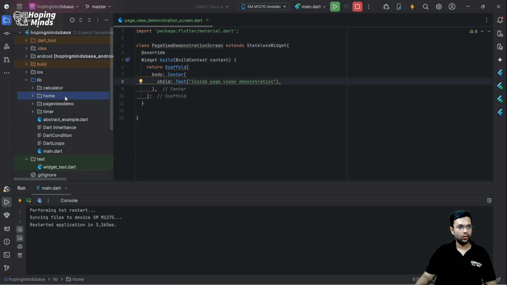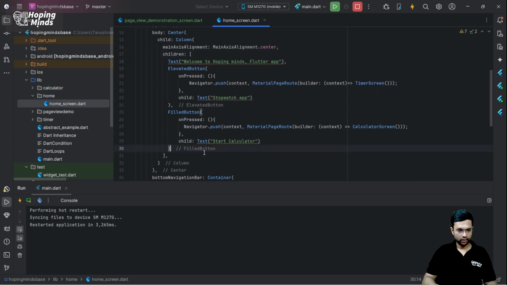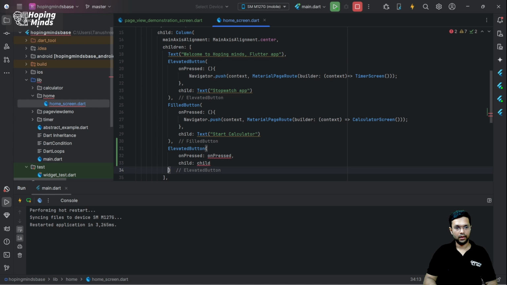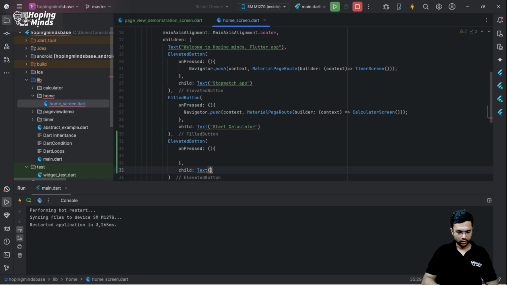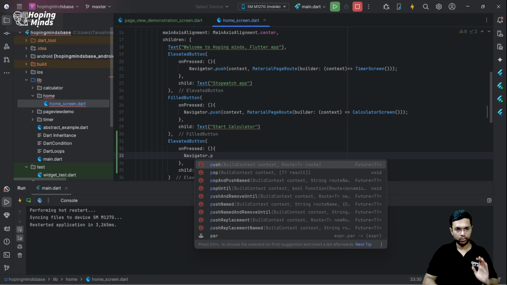Then I'll go to my home screen, right where I see my start calculator button. I'll put one elevated button. When I click on the button, I should see a caption "Start Page Views", and when I tap on it, it's going to do Navigator.push.